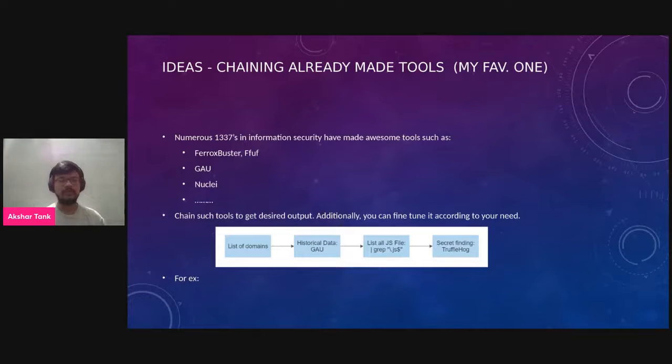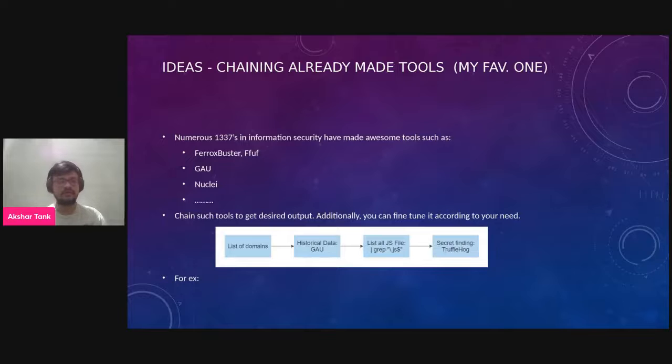Okay, this is the last idea of mine which I'm going to talk about. I would say that many of the leads, or elite people of information security, have made such good tools that are available for us. Let's say Feroxbuster, FFUF, gau, Nuclei, and whatnot. The list is quite exhaustive. You can search for, let's say, secret finder, link finder. You can find tools related to it. So what I would suggest is, according to your methodology, just grab those tools and chain them together, right? It could be used for anything.